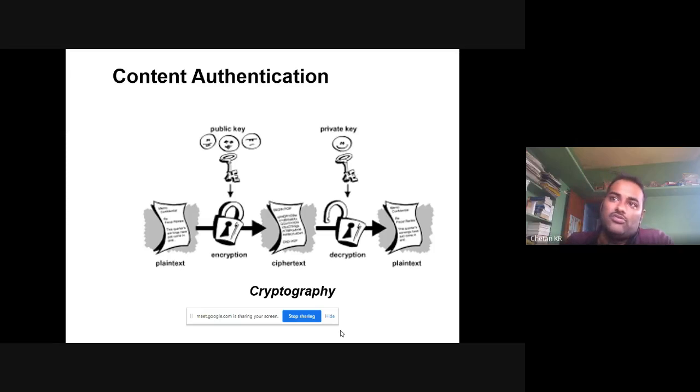Somebody may even copy those decrypted ones. The encrypted original might not be copied, but once it is decrypted at the receiver, later copies can get created, and then it might again cause the same problem, bringing us back to the same problem of digitization. So cryptography is very good, but the problem is, after decryption, it is difficult to protect the information contents.